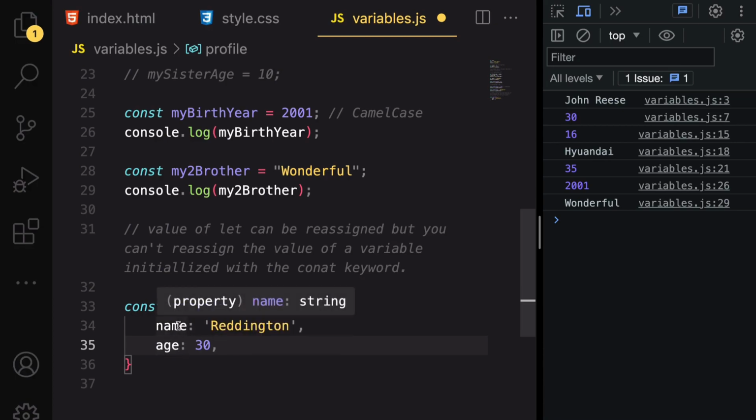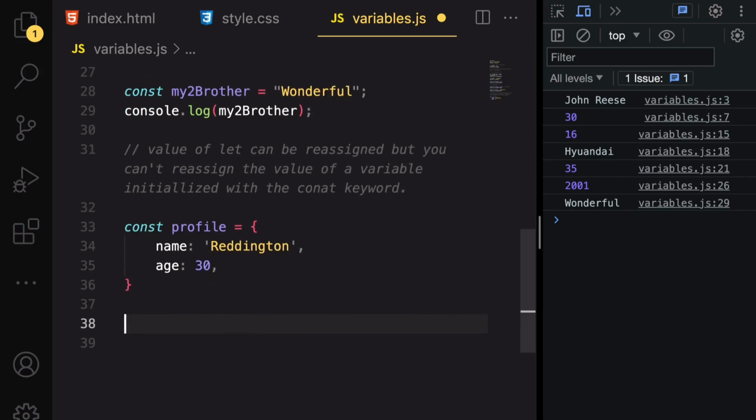As you can see, as I'm hovering my cursor over the name, it's telling me that it's a property, and the name of this property is name, and it's a string type, which we're going to get to later. But the point I'm driving home here is that we can reassign the values of the properties of an object that was declared with a const keyword. Okay. But anyway, let me quickly finish this by talking briefly about the var and let. Let me just say something like differences.